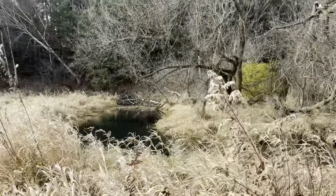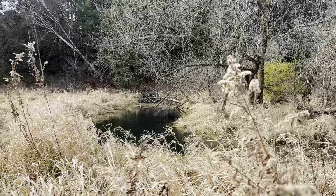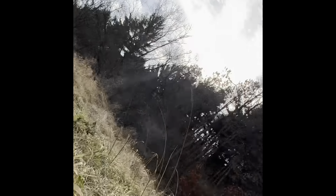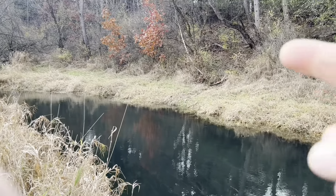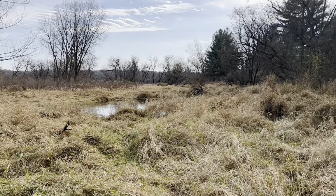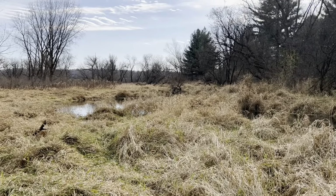Another spot to keep in mind, the dam is right there. So I've got to be pretty close to the hut. Once I find that, we'll start getting some traps set. It looks like it might be just right down here. Alright. So that right there, it's a really, really good in-out spot. You can see there's some chewing on that big log up above it, and there's a hut right there. So that's what I'm gonna go set first.